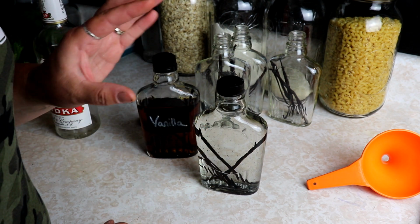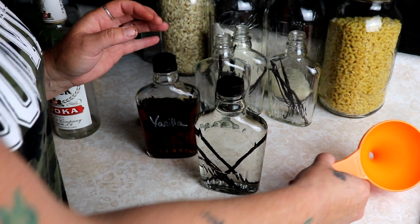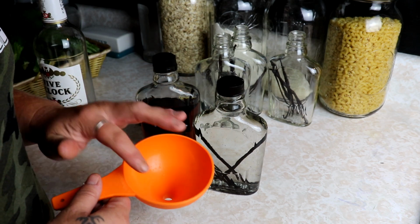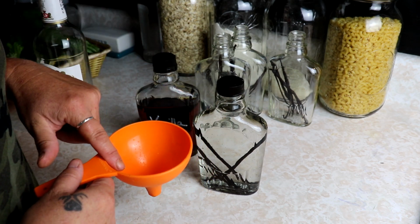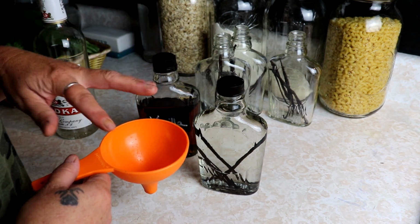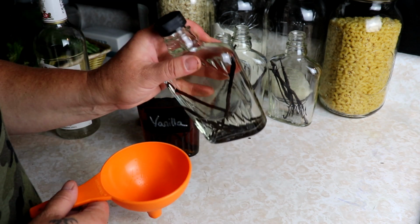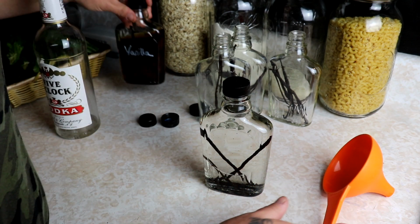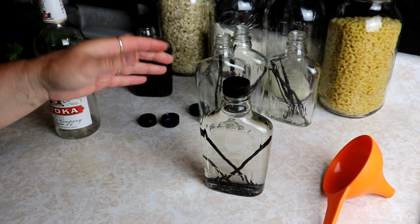That's okay. Once this is done, we're going to strain. I strain them out with a coffee filter. I just put a coffee filter right in my funnel and pour it into a new bottle, and it catches the bean and all the tiny little beans and takes everything out, so you've got fresh vanilla in your bottle and you're ready to cook with it. So that is it. Really, that is it.